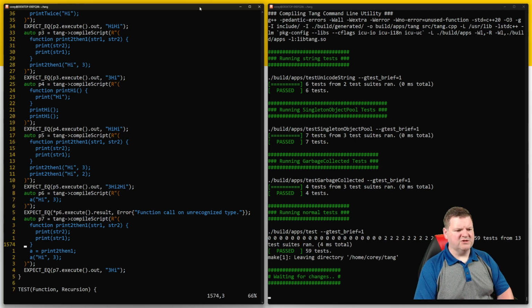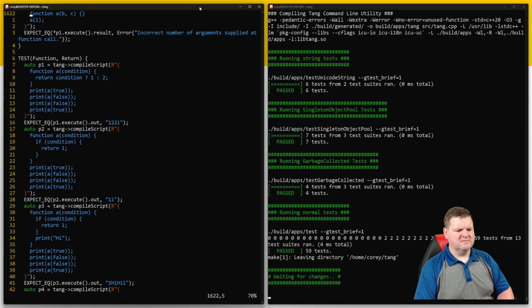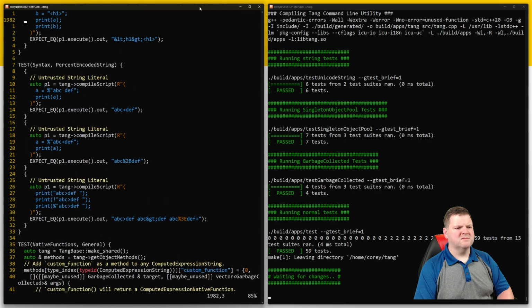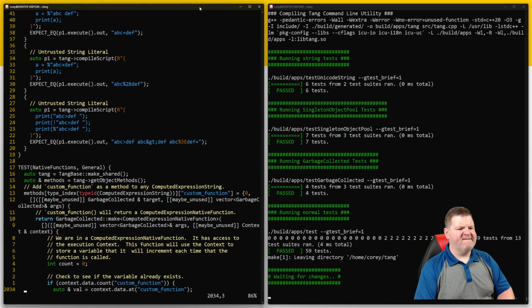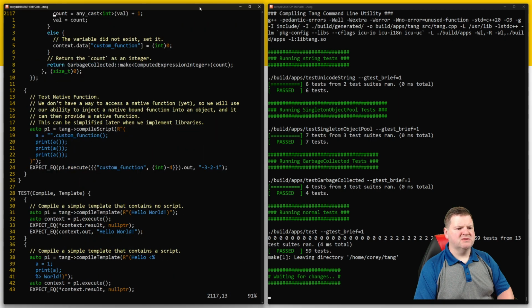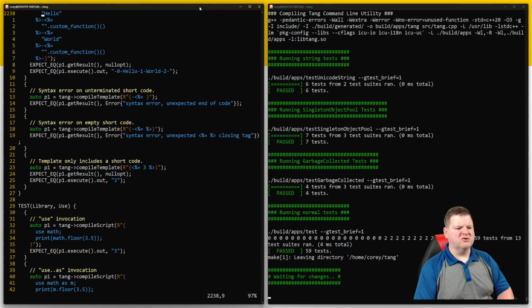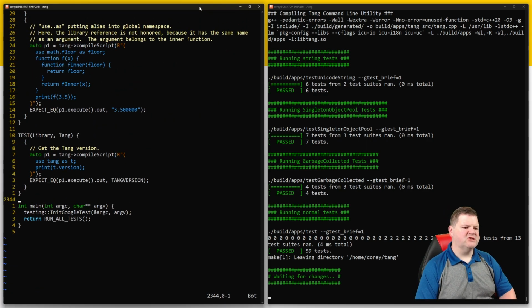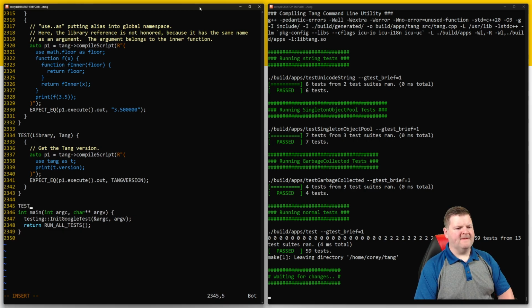That's our compiled function. Native functions general. Compiling the template, compiling the shortcodes, the library, use. You know what? Let's just create a new one. Test, and it's going to be optimization.